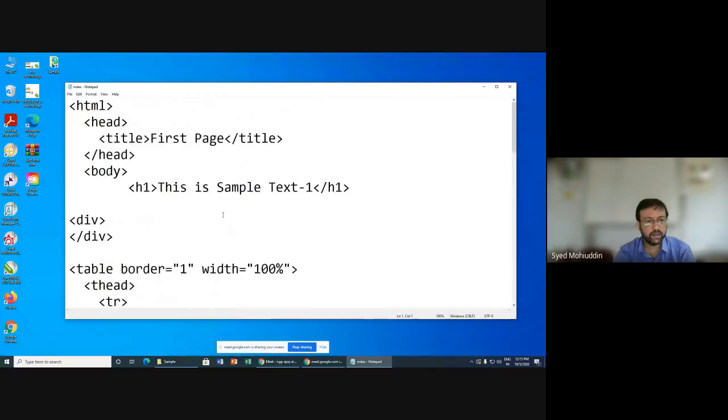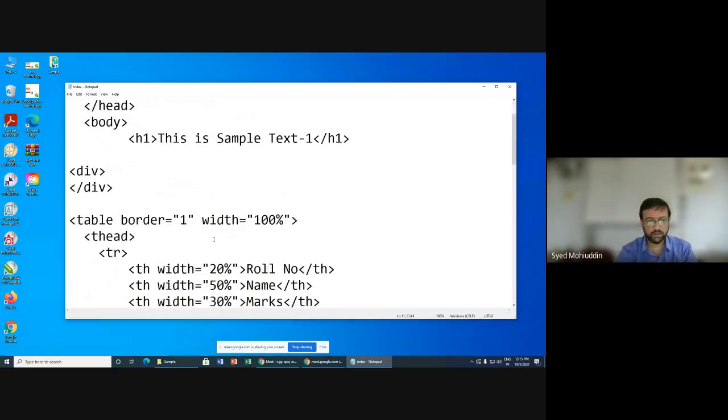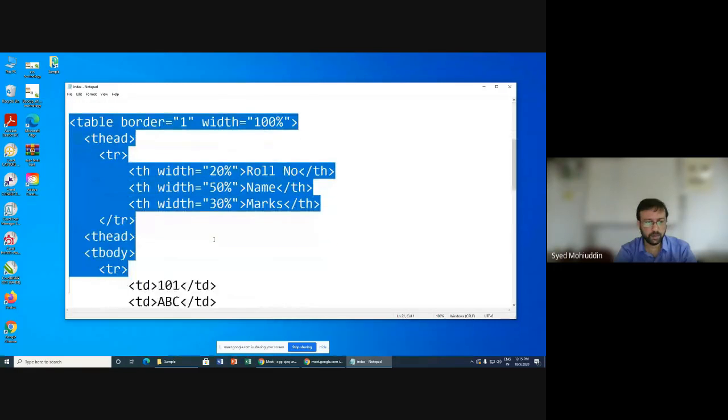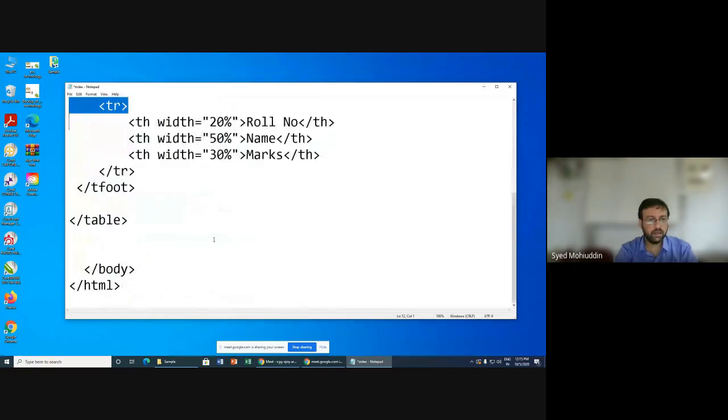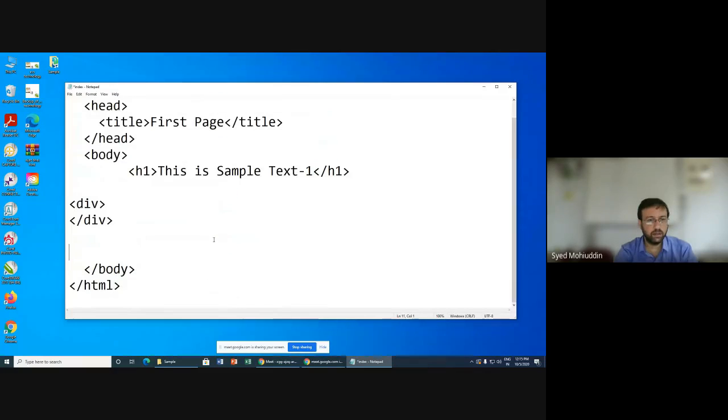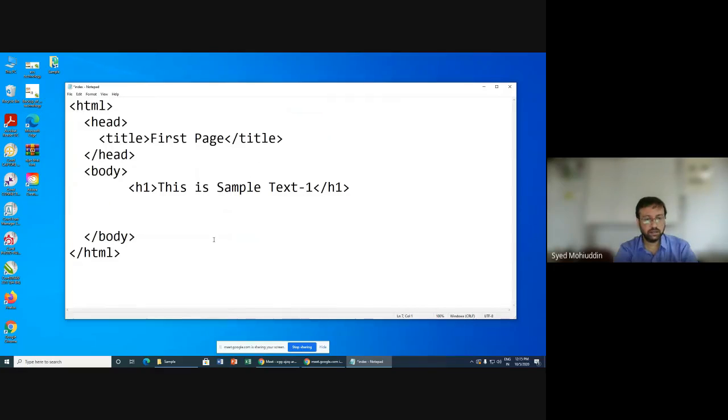We had the tables here. I'm going to remove the tables from here, and I'm removing the div tag also. Let us have the h1 tag over here, and let me have some content. Let us use the p tag for a paragraph, and some content. I'll do one thing: I'll copy that.